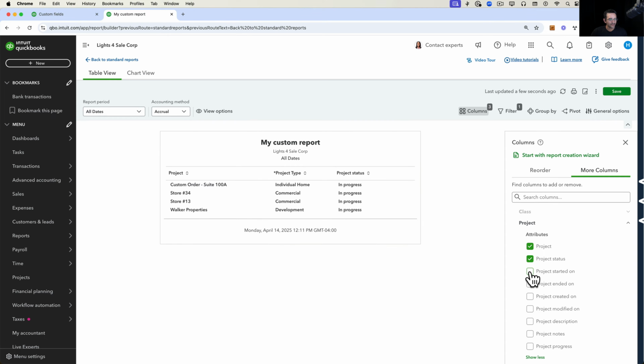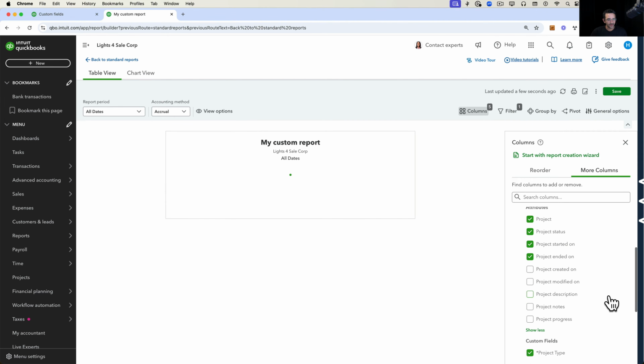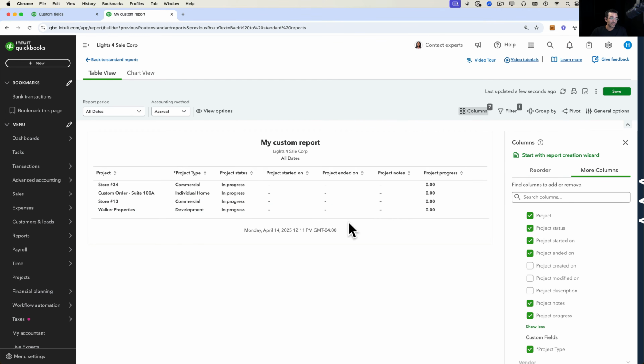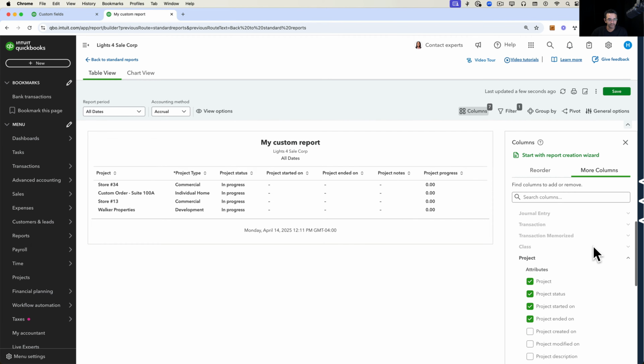Project status, project started on, project ended on, project notes, project progress. So really extremely close to that project status report that you get by default with QuickBooks Online Advanced, but you can sort of build it on your own. Okay, so it's actually pretty much the same thing, I would say, but you have to build it from scratch.